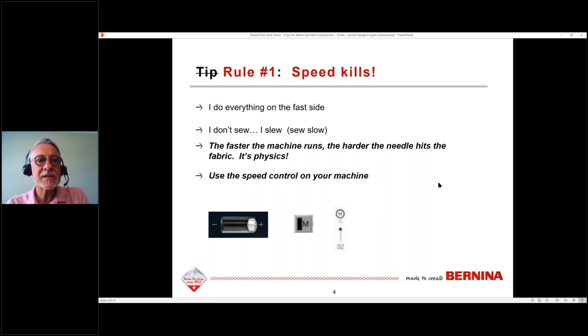I've always driven small cars, like a tiny Toyota Corolla type thing, and they don't have much power, so I have a heavy foot. I can't help it. So on all my machines today, that little speed slider is the best. I bring it down to about half usually, sometimes less than that. If I'm doing top stitching and finishing work, like appearance work, then I will slow it down even more. So I don't sew, I slow. It sounds like slew, but it's I slow. Otherwise, my foot is heavy.